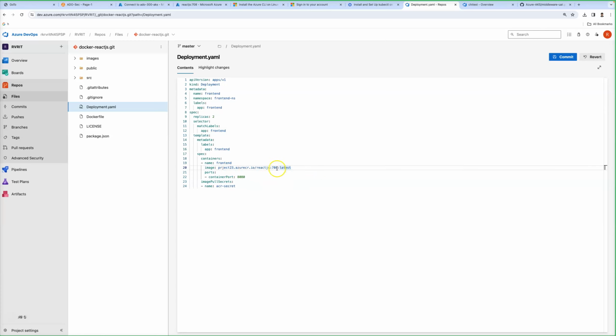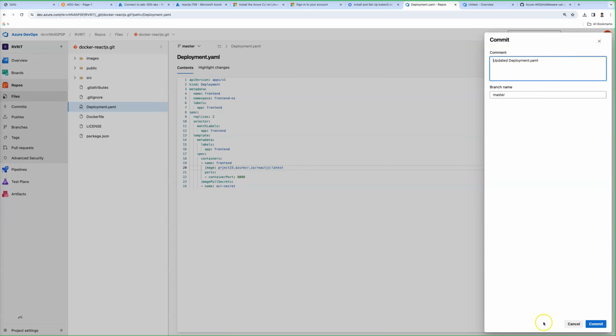Okay, and you can use agent 708 or the latest. Anything is fine. Anyway, it will consider the same thing. Even you can use the latest tag also. Okay, so that is also fine. That's not an issue, team. Okay, so I'm just replacing this particular part, and something like this. Just commit this one for now.